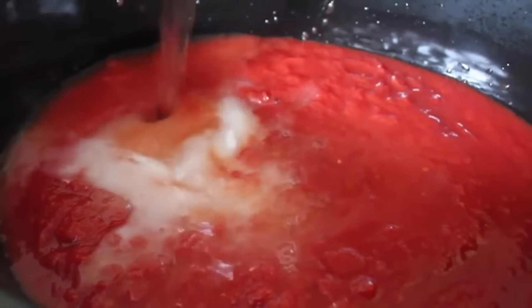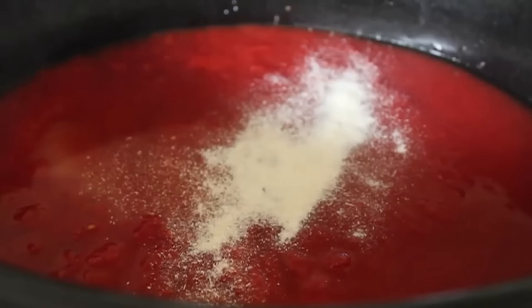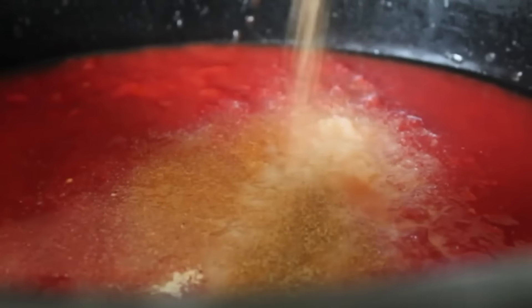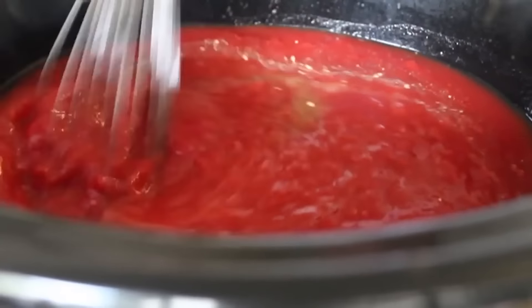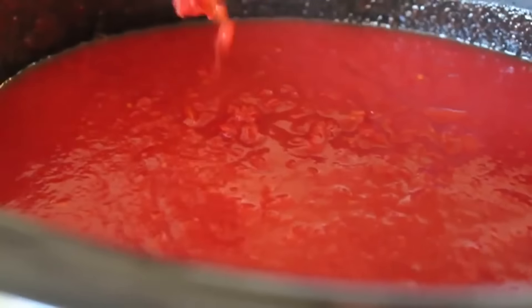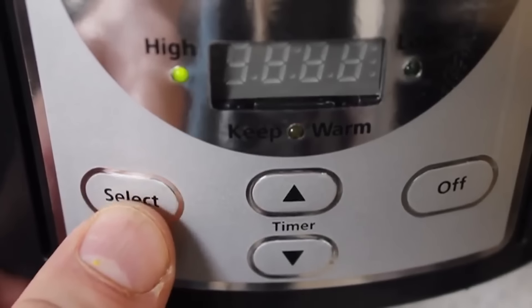To balance the sugar we're going to need some regular white distilled vinegar. All measurements are on foodwishes.com of course. After that, add some onion powder, garlic powder, plain table salt, a little touch of celery salt, a little dry mustard, a little very finely ground black pepper, and one single clove. I took that little berry off the top — I just want a little bit of clove in there. Give that a stir, and don't forget the cayenne. Then basically the entire rest of the recipe is putting your slow cooker on high and cooking it uncovered for a really long time.